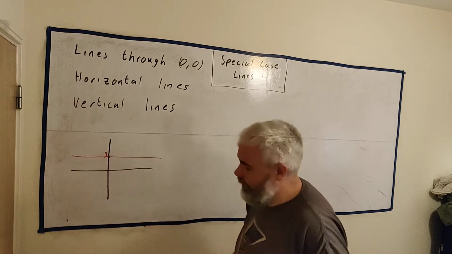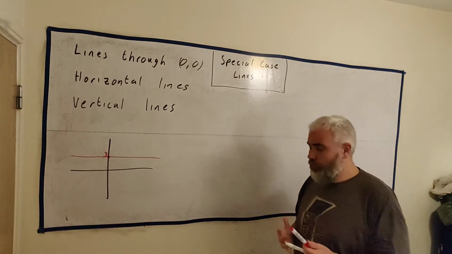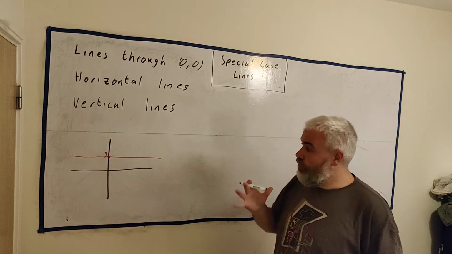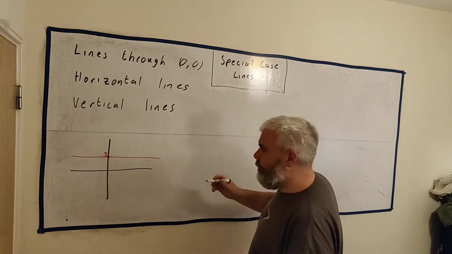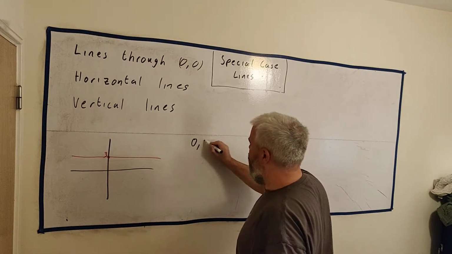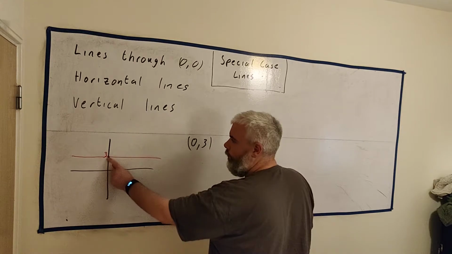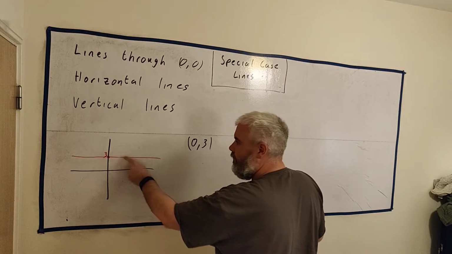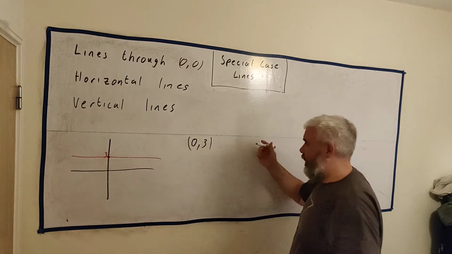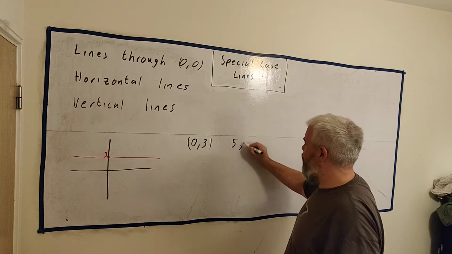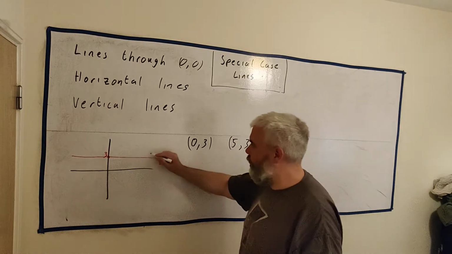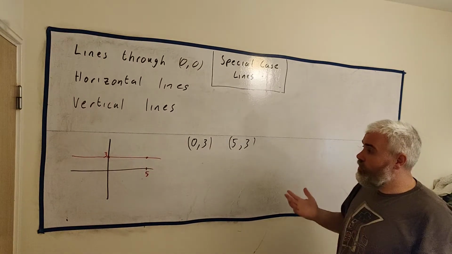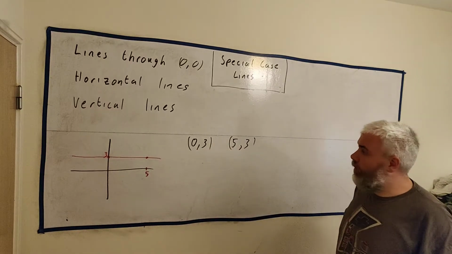This is the point 3 there. Okay, so I need 2 points. That's actually quite easy. If they just showed you this picture in a book, you should be able to get as many points as you want. One of the points would be 0, 3, that point there. If they told you it's horizontal, any other point, this is 1, 3, 2, 3, 4, 3. Let's go 5, 3. That would be a point out here at 5, 3. So it should be easy enough to get 2 points on a horizontal line.